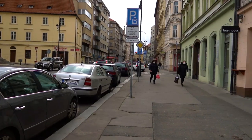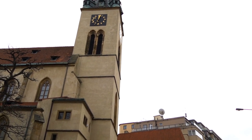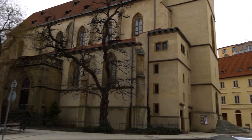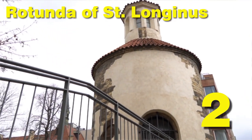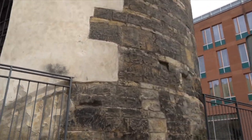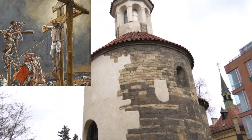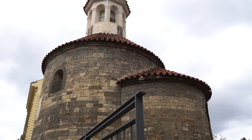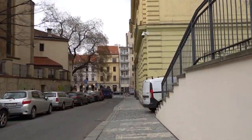But wait, where is it? Is it this church here? No, that one's too modern — from the 14th century. Oh look, it's over there. Another Rotunda. This one is called the Rotunda of St. Longinus. It comes from the first half of the 12th century and is named after the Roman soldier who stabbed Christ on the cross with his spear. Probably not a good idea to make a joke about a man with a long spear and its symbolic meaning, so let's go to our next stop.